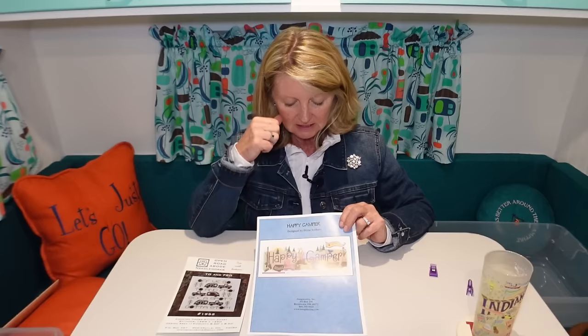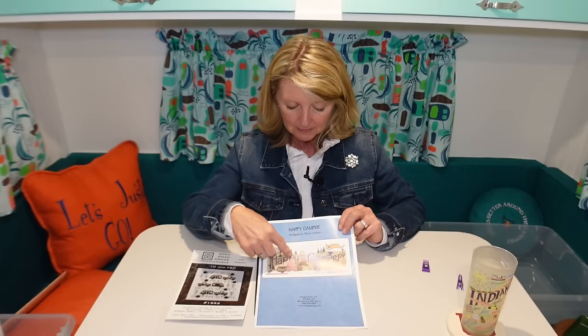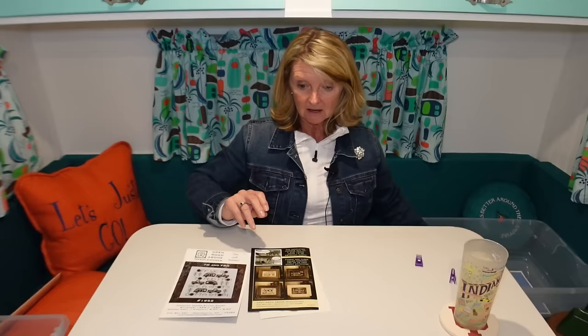Now, I looked at this pattern and I thought, there's quite a bit of stitching involved with all that fill of the grass. I wondered if I could get by with not stitching that grassy part. I don't think I can, because then you wouldn't have the water and you wouldn't have the trees. You wouldn't have a thing for the sunset to go on. So I think I will. I'm going to do Happy Camper first, and then I'll stitch the little pieces, and then I can fill with the green. I think that'll be just fine. But to go along with that, I found... But wait, there's more.